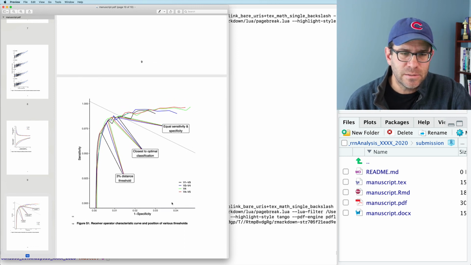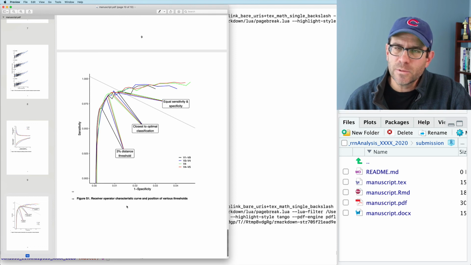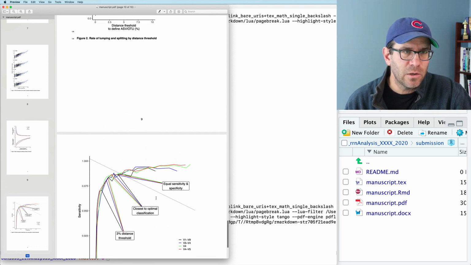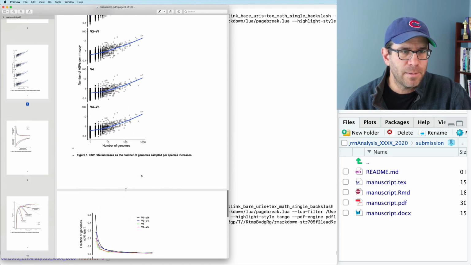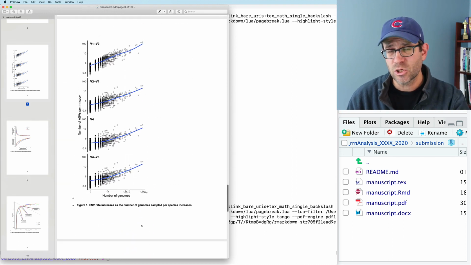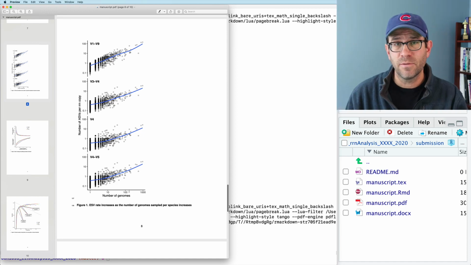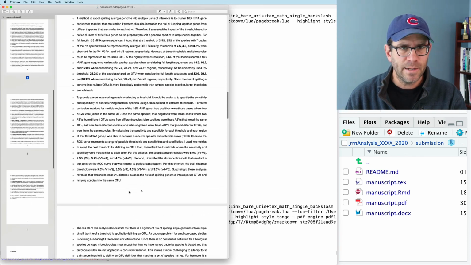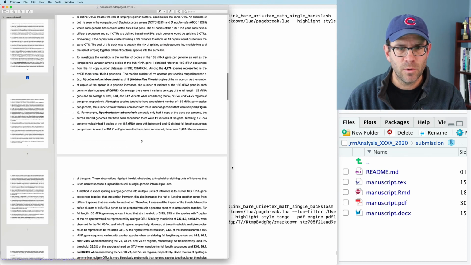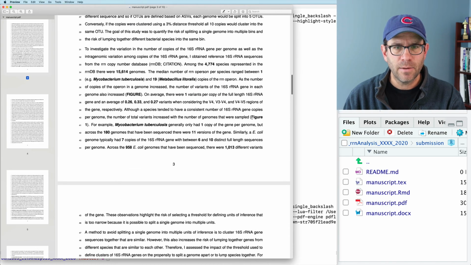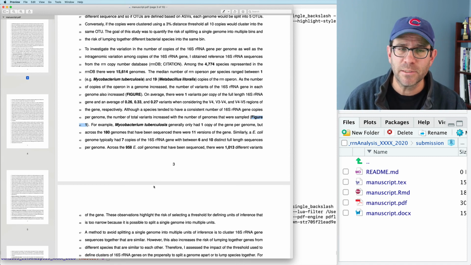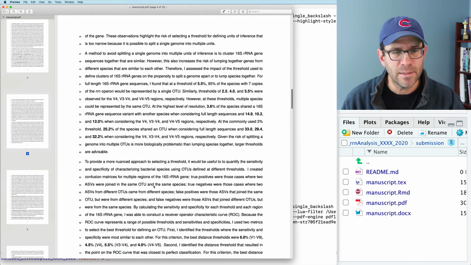Again, the colors need a fair amount of help. We'll deal with that next time. And we also need to flesh out these figure captions a bit more. And we also need to then describe the figures or call out the figures in the main body of the manuscript. I think I did put in figure 1 somewhere way up here. Yeah, right here I've got figure 1. But there's other places that we need to put in a call out to figure 2, as well as now our supplemental figure. So we'll do that in the next episode.